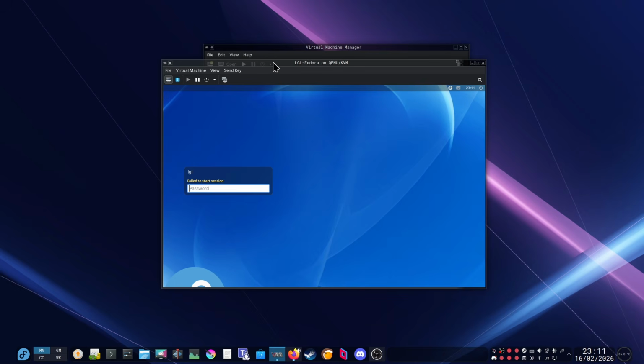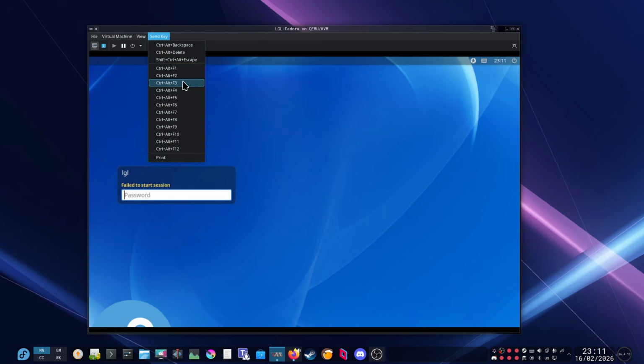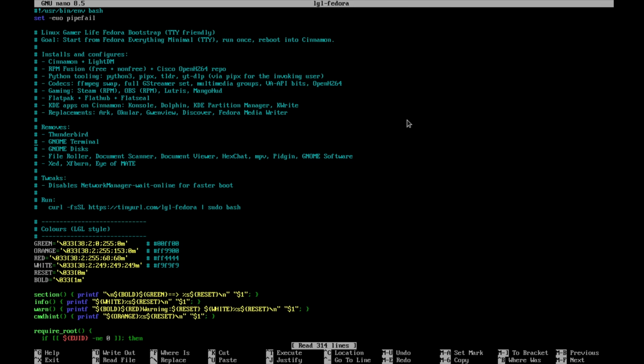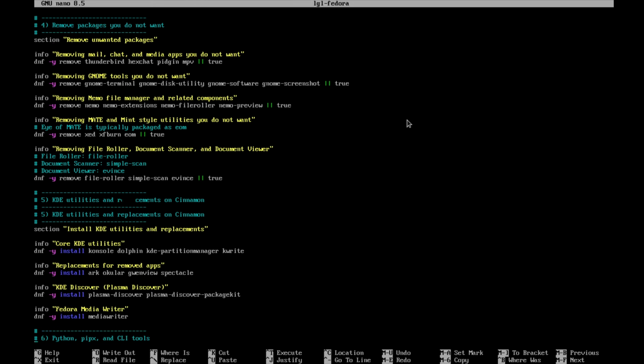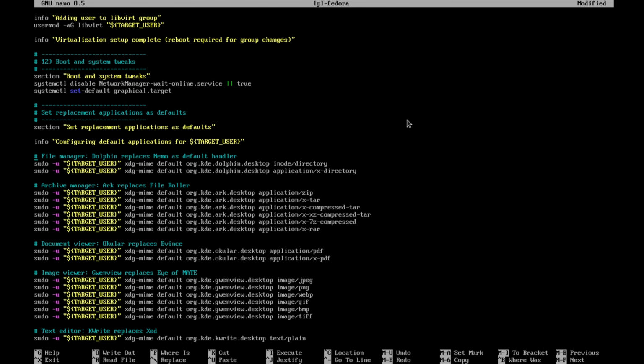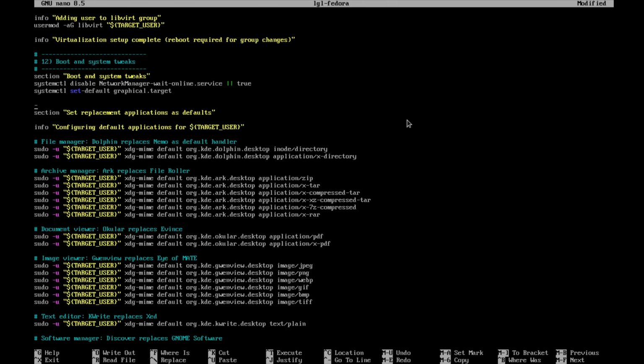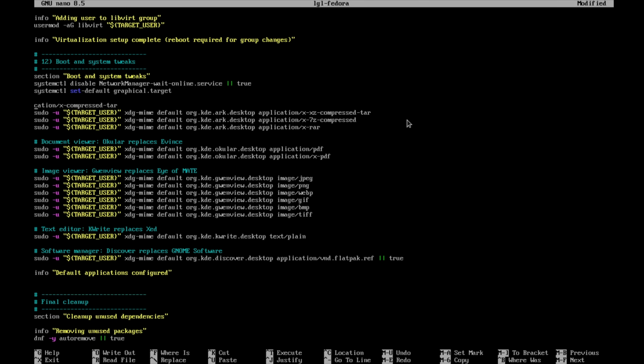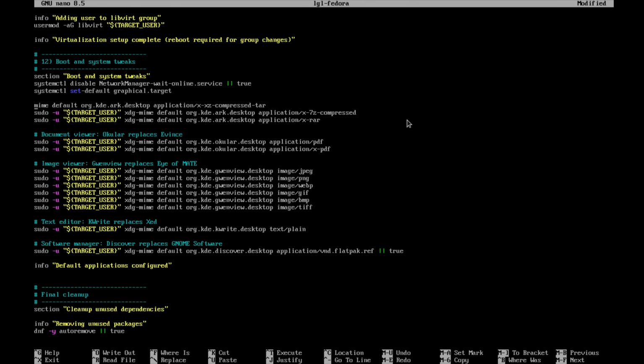So if we go and do send key, I think what it is, it's probably that last section where I was trying to change the defaults. Yeah, it's this bit here, I think. So let's get rid of all of that. Maybe I should install a different editor. Now I could edit it all out, but I'm going to revisit this.